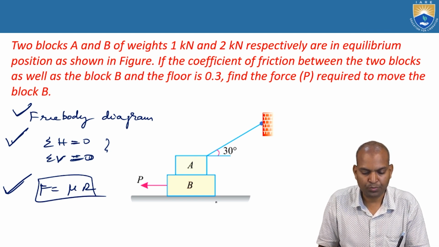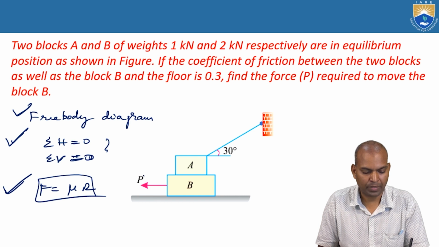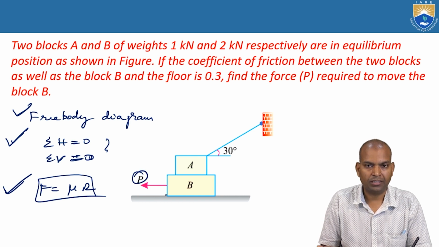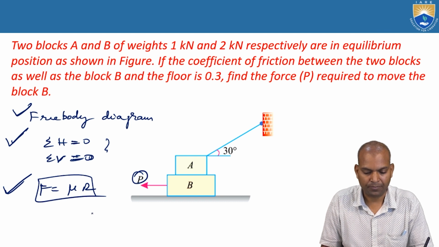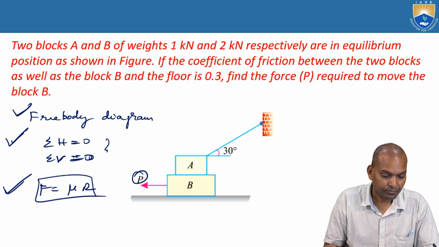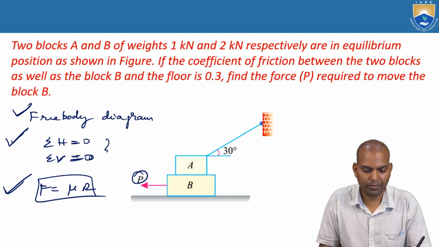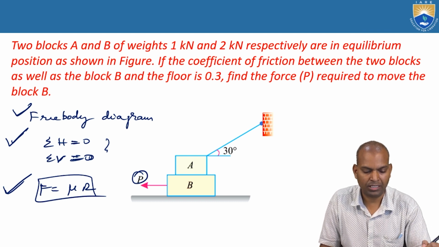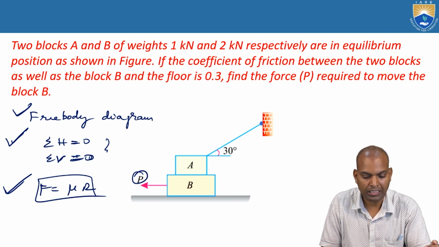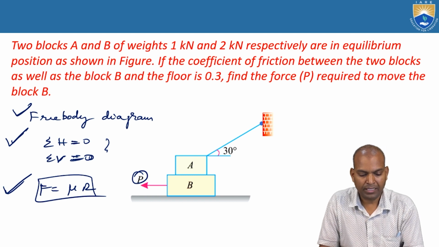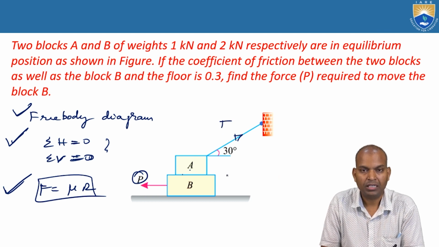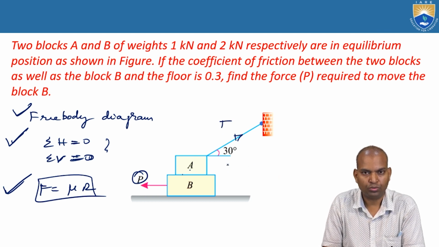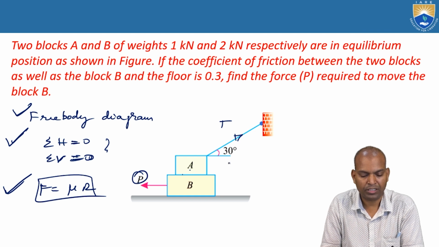By using the input parameters, we can find the unknown parameters, P or anything, the coefficient of friction, sometimes weight of the bodies, etc. Okay, so here is how to solve the problem, just to give you a glimpse. In the next session we are going to study in detail how to draw the free body diagram, how the friction force is applying, and the tension will be here, resolved into horizontal and vertical components.